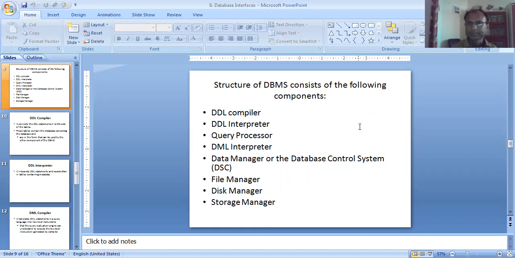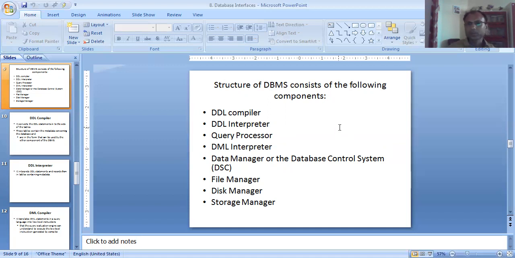DDL means data definition language compiler, the interpreter, query processor, DML interpreter, DML meaning data manipulation language, and DSC, then file manager, disk manager, and storage manager. These are the different software components, or better we can say different layers of the DBMS. Technical layers or structural components of the DBMS.